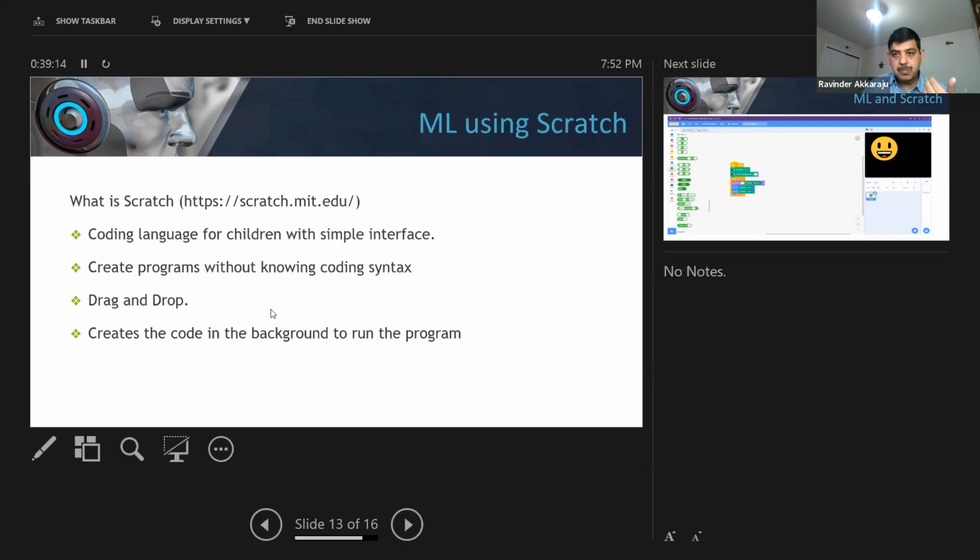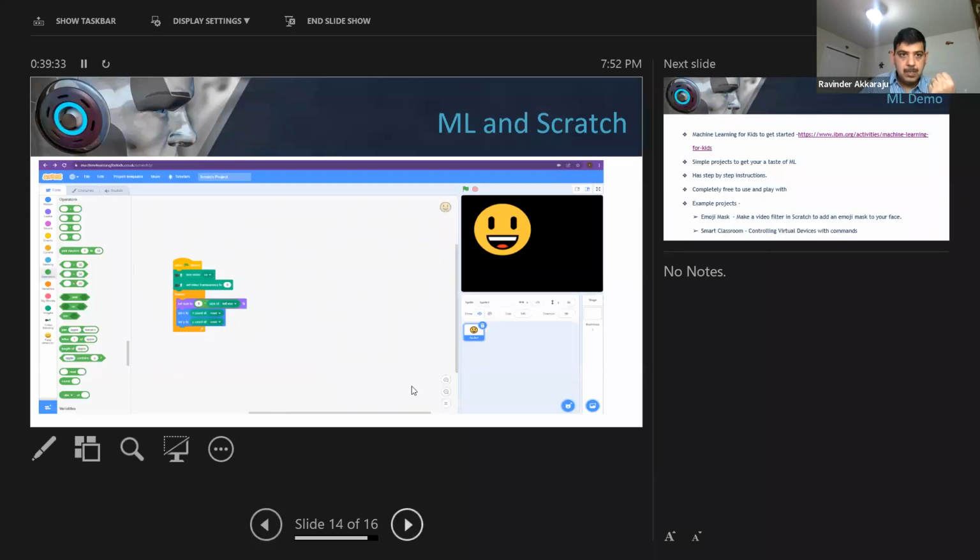I like the tool because it's so simple that I'm not intimidated by not knowing how to write code. I just say, hey, do this for me, and it does what it does, right? It creates code in the background and runs it. Just for folks who don't know about it, I'm sure a lot of you have used it, so you're pretty familiar with it. Now, this is what Scratch looks like, right? And this is what it does.